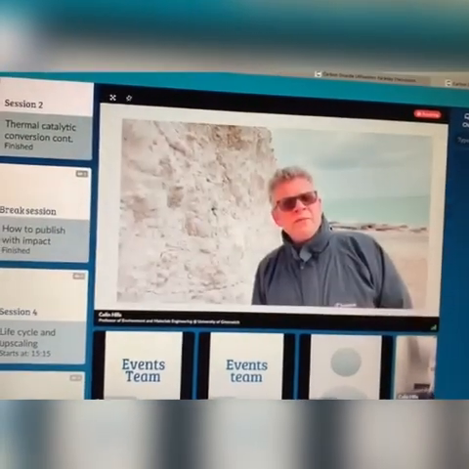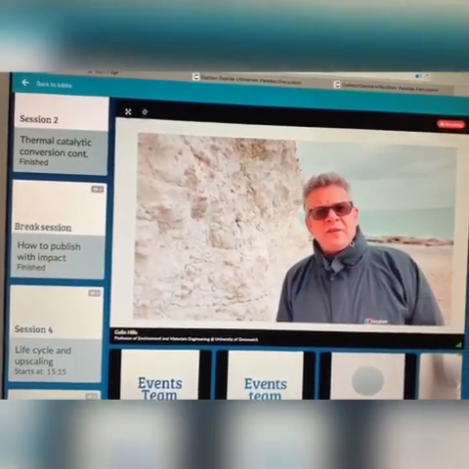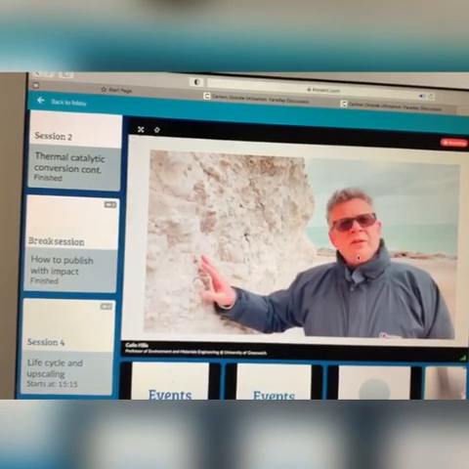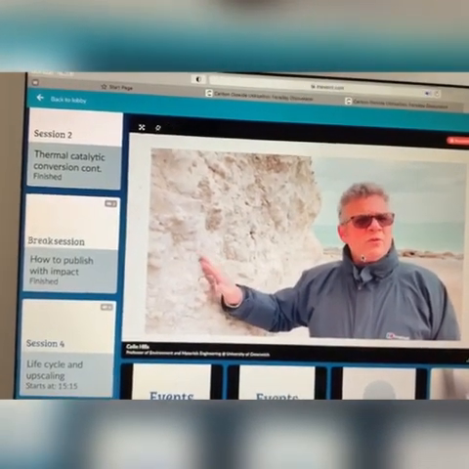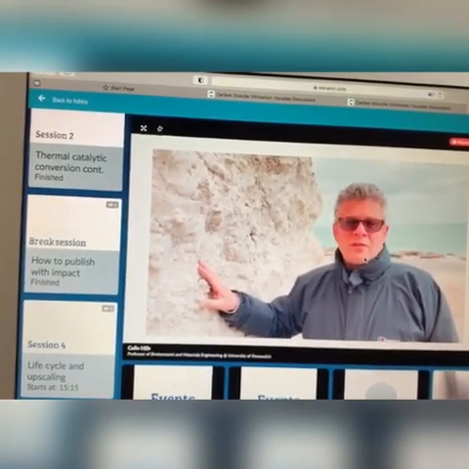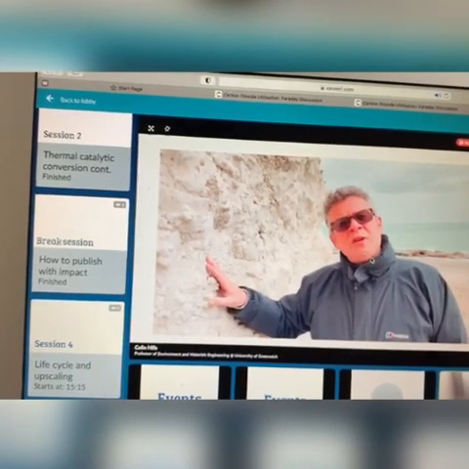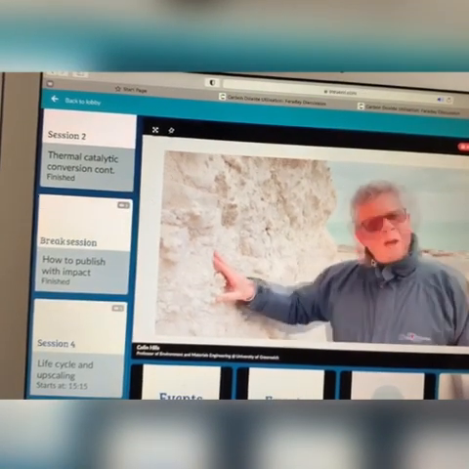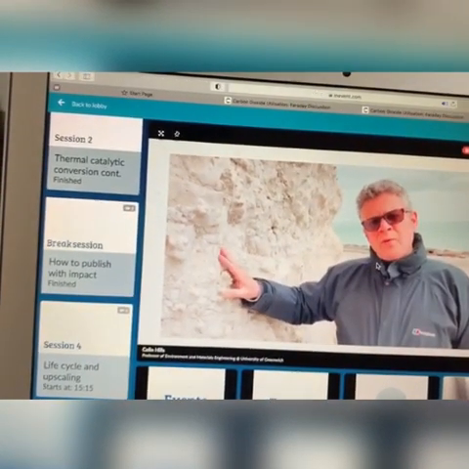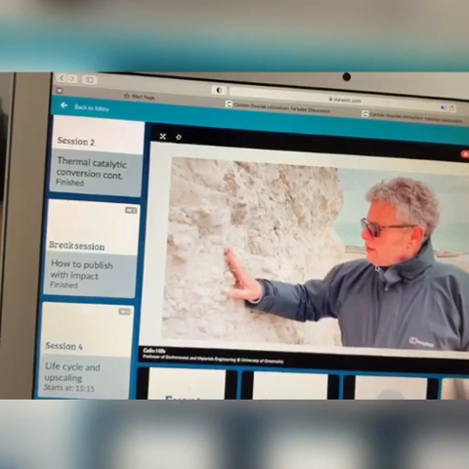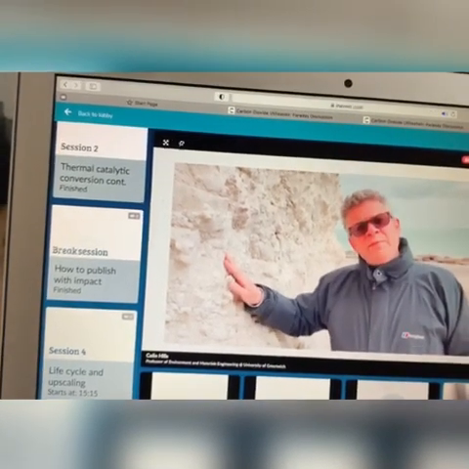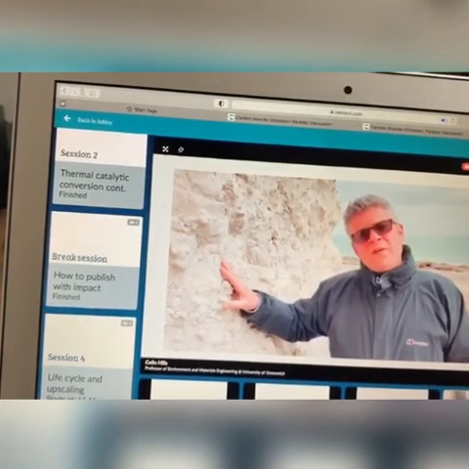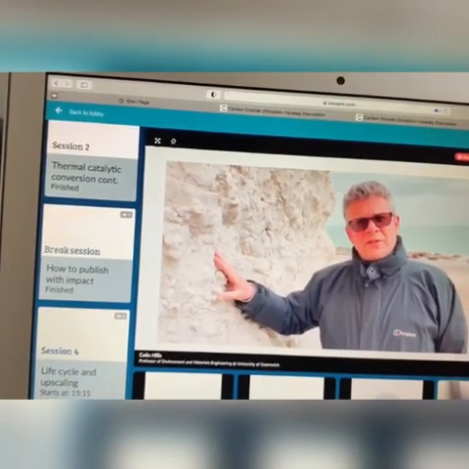I'm standing at the base of a low cliff not far from Dover in the southeast of England, and the cliff here is made of chalk. Chalk is composed of the skeletons of microfauna which grew during the Cretaceous when there was a thermal maximum. In other words, there was a lot more CO2 in the atmosphere and the Earth was a lot warmer. You can argue this is Mother Nature's response to global warming at that time. And this chalk was laid down over 30 million years and is over 1,600 metres thick at its maximum, of which about 500 metres is exposed in the southeast of England.